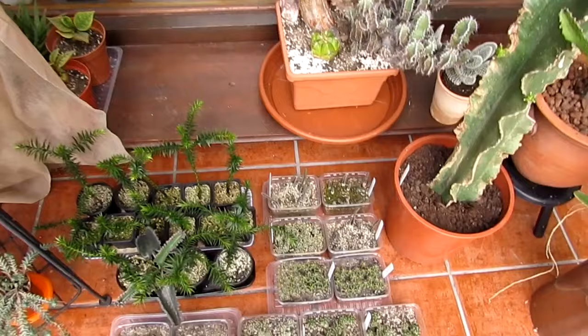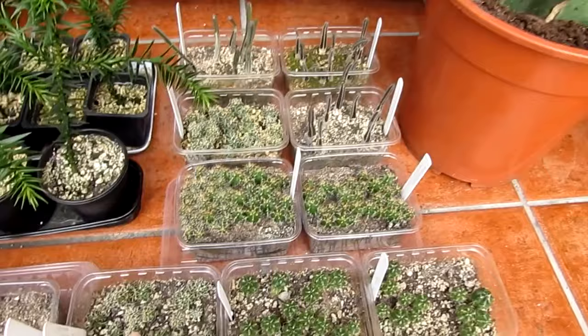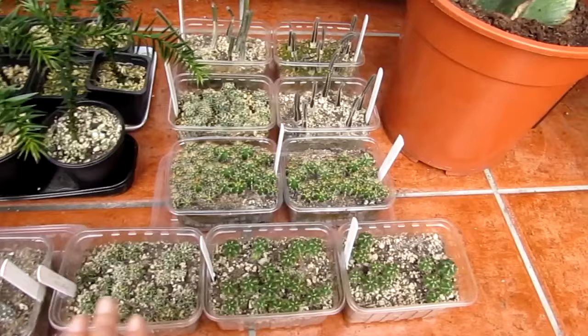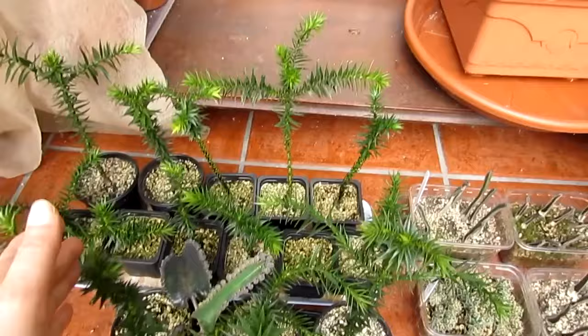My lovely Christmas cactus through the window. And I'll show you my seedlings — they are thriving. I've got my Pilosocereus cactus seedlings at the back, growing like anything. A selection of my other seedlings. My little San Pedro seedlings and I've got my Opuntia humifusa — they're growing so well, just look at them with little spines on them. My monkey puzzles — they're just thriving.